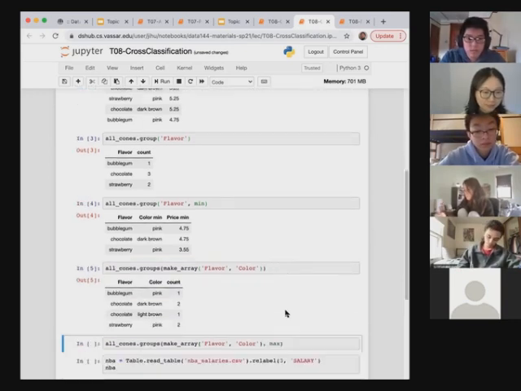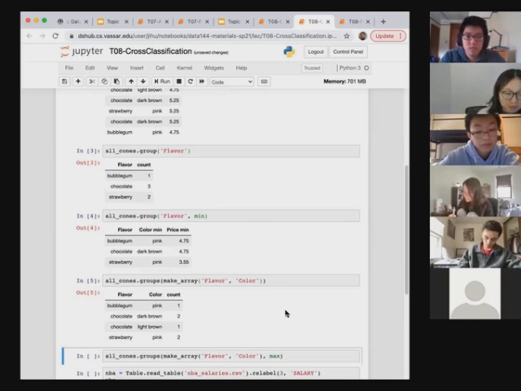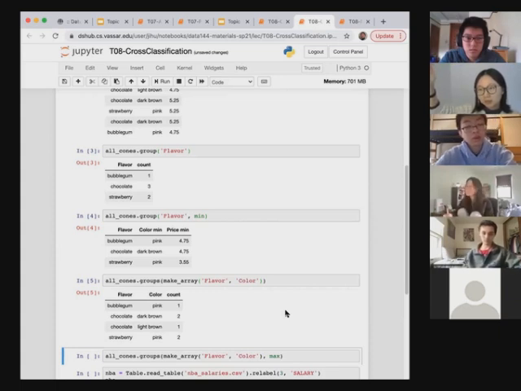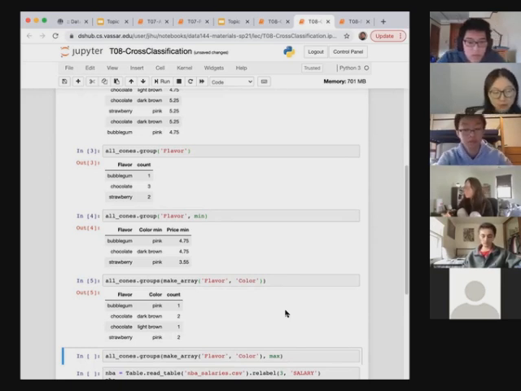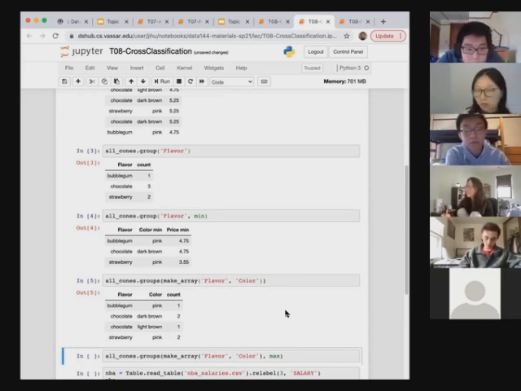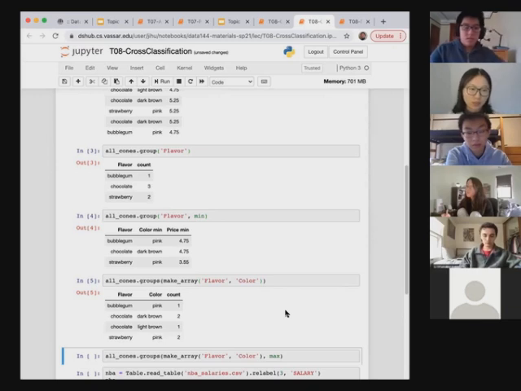And what it does is that now instead of just the flavor, we're looking at each combination of the flavor and the color, and then we're giving a count. So if you have 2 or more categorical variables, this could be really useful, because a lot of times your aggregation is not only about one categorical variable. It could be multiple. So for us, the flavor and the colors, for example, then we're getting the count over there.